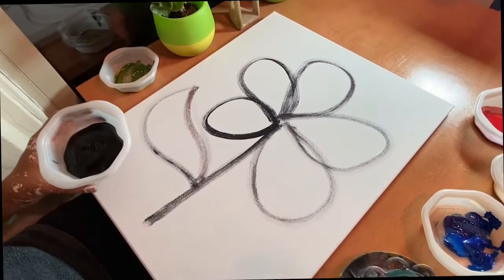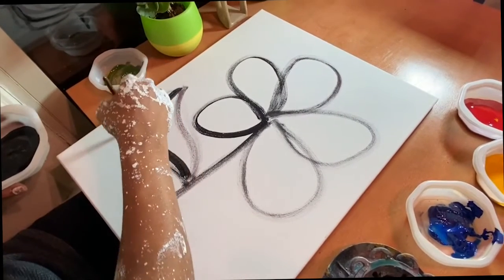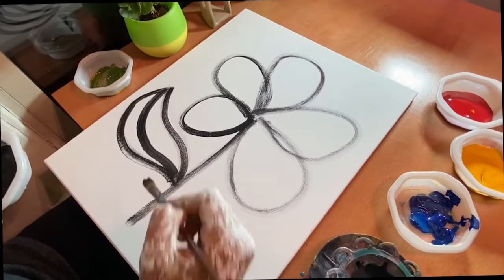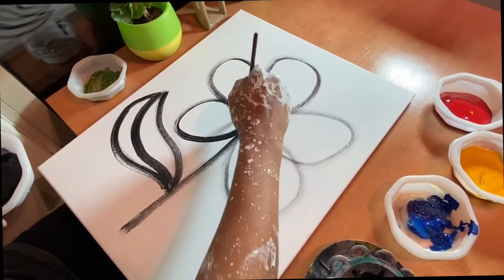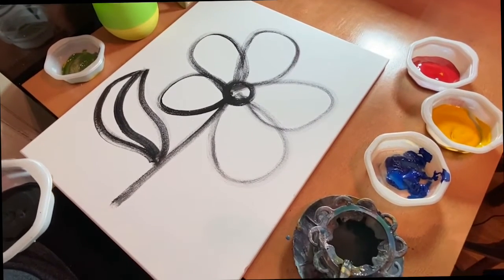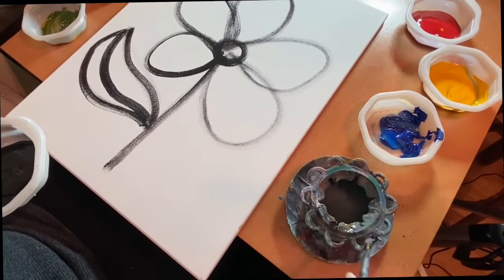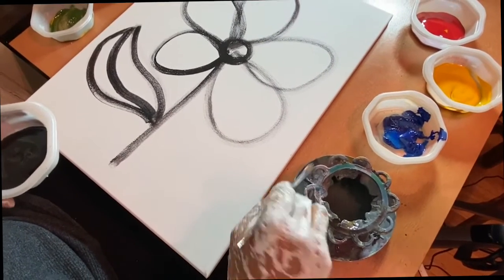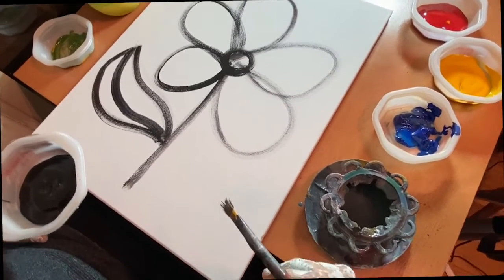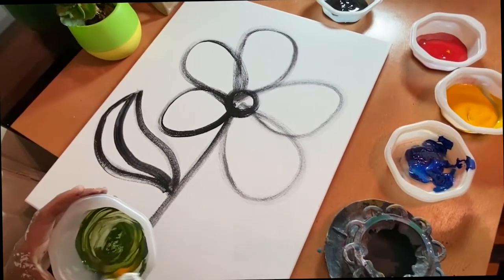Get some more paint on there. Now I'm going to clean my brush. Be sure to get all that paint off. And you know what? This flower is going to be green.